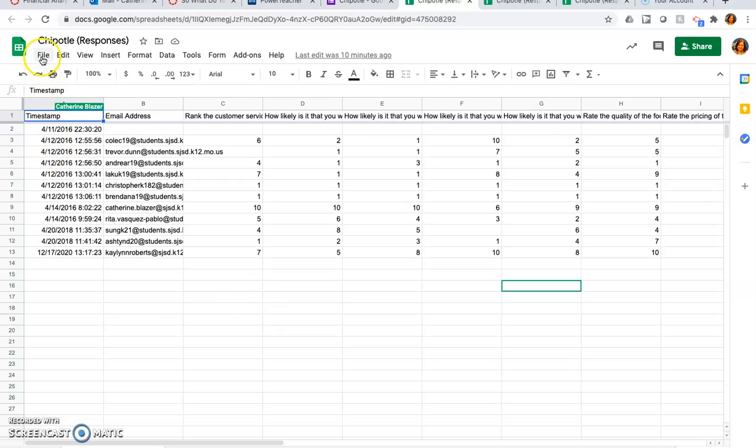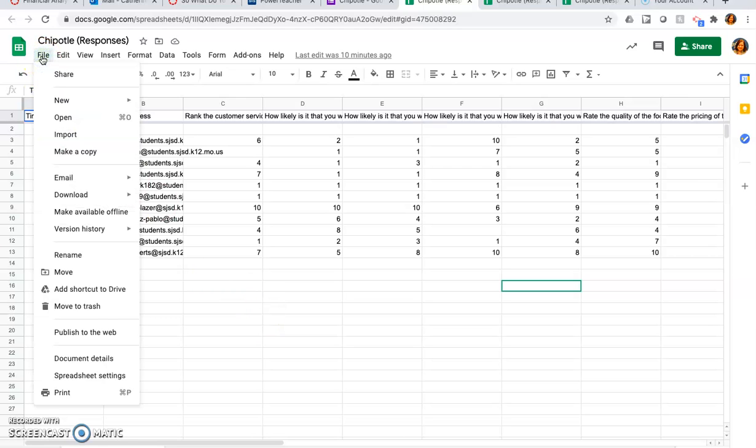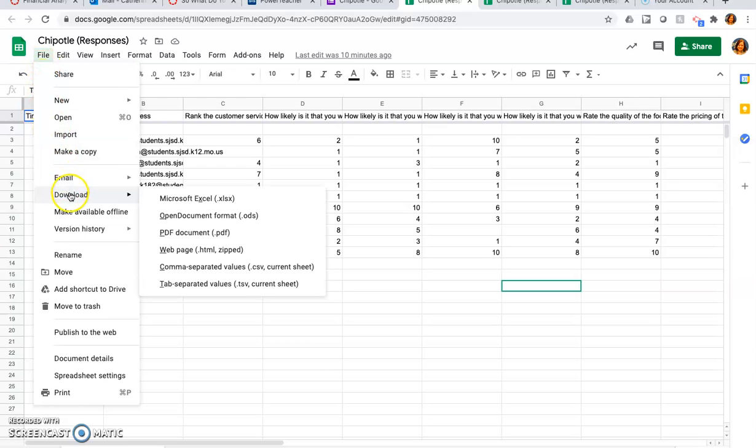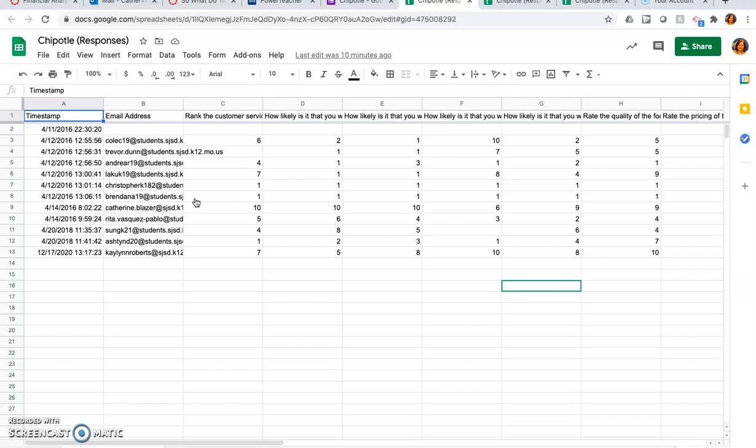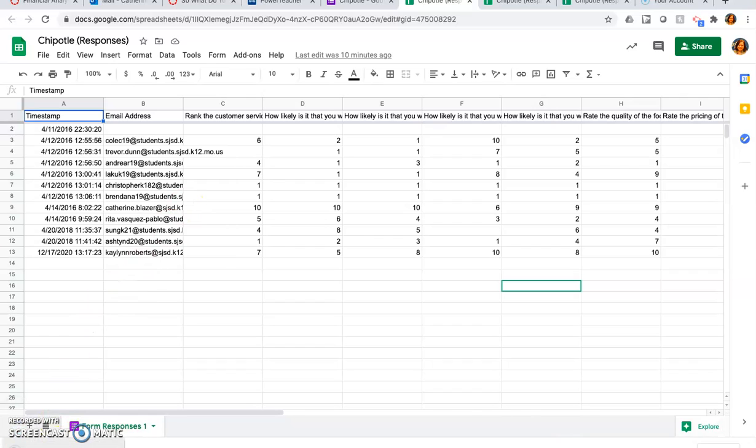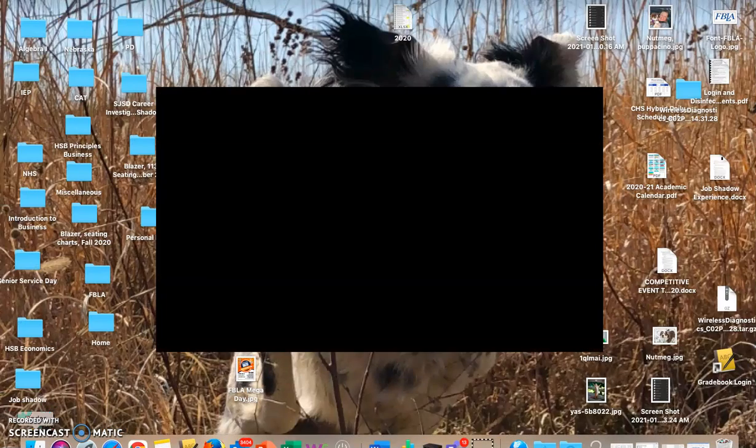All I need to do is File, Download, Microsoft Excel. Google Forms, Google Sheets, Google products all will talk to Microsoft Office products. You should never copy and paste. Just download as. So I'm going to download as Excel and pull this up in Excel.